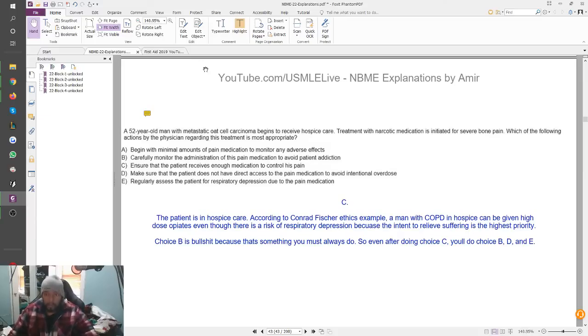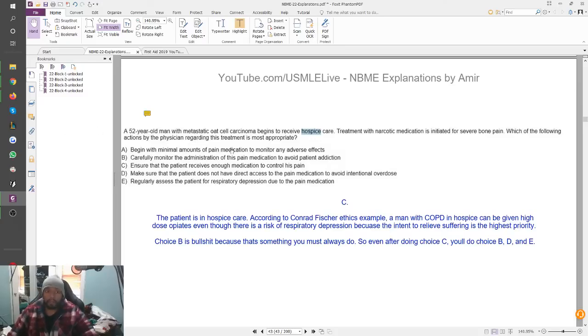Right? So basically what they're telling you in the question, you need to understand that before you even look at the answer choices. What they're telling you in this question is this guy is going to die, right? Because he has metastatic oat cell carcinoma, and now he's getting hospice care, which basically means that you're giving him as much comfort as you can before he dies. Right? You want to take away all the pain, all the discomfort, any other issues he might have, and keep him in peace, I guess, until he passes away. So which of the following actions by the physician is most appropriate for someone who's about to die? Okay, and I'll tell you why that's important. So let's take a look.